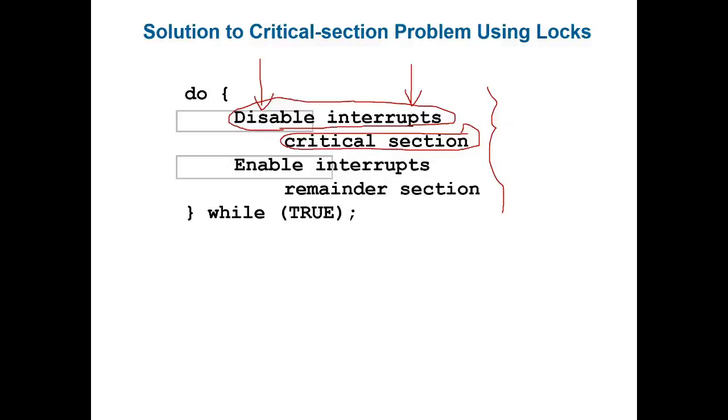After entering the critical section, it executes that code, and after finishing the execution it enables the interrupts again so that other processes waiting outside the critical section can enter. So these disable interrupts work like a locking system here. This should be locked so that there is no interruption from other processes when there is already a process inside the critical section.